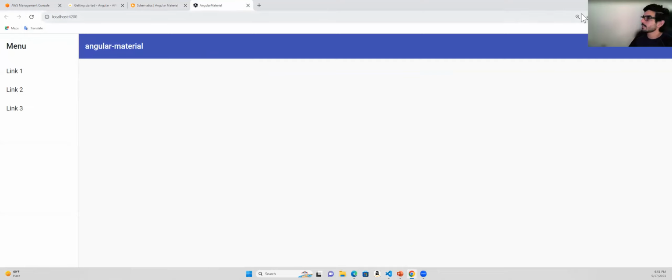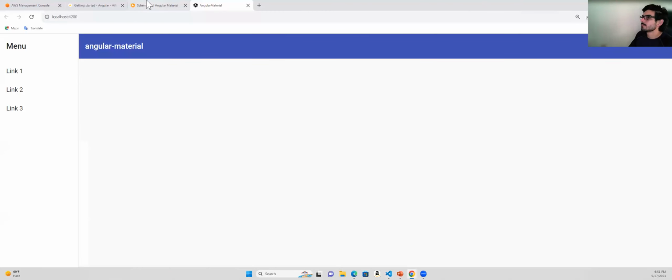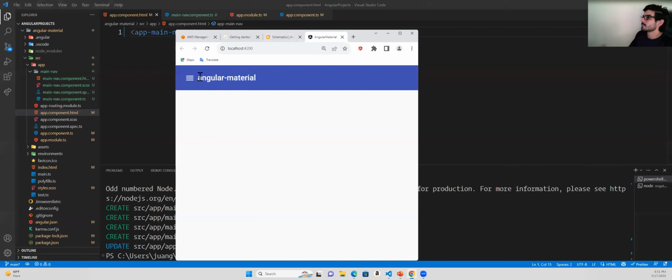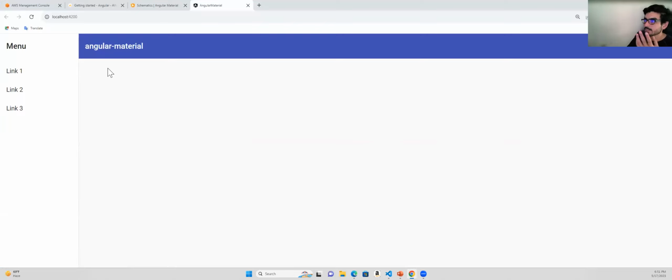So you already see that you're starting to have the look of a real application. And it also is responsive. I mean, it closes, it opens. So for anybody looking to see something of this nature, that's what Angular Material does. It just helps you with the name and the menus and the different types of links that you want to provide for your application.